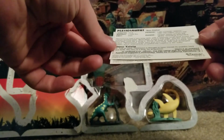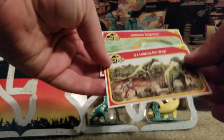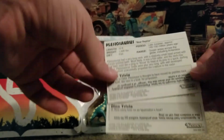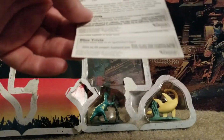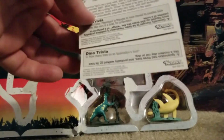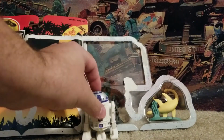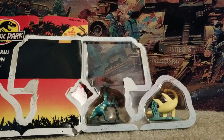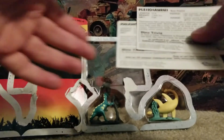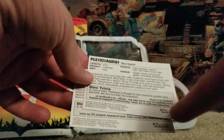So let's check out these cards first. I was curious about these. They're numbered, and it looks like, because they're stamped Kenner, sometimes, like with some of the Toy Biz X-Men figures, they'll insert just a random card from whatever trading card series was out at the time. So it's really nothing special. Now, you've seen me open some of these Star Wars Just Toys Bendems, and those actually do come with exclusive cards that you can only get with the toys. I think that's what these look like as well, considering it says Kenner.